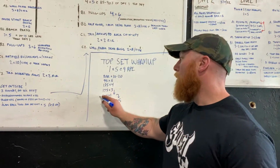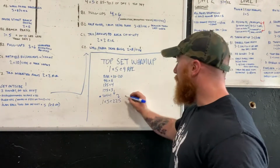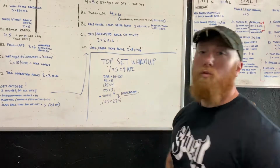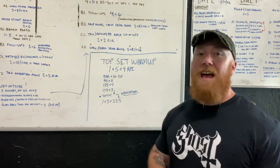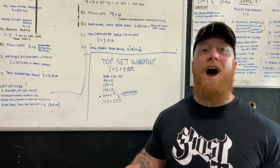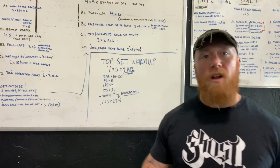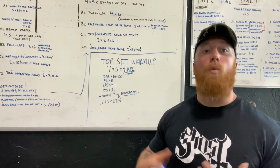Now, this final warm-up set, this set of 1 before the heavy top set, we like to call that an indicator set. And that's really important, as you progress in your lifting career, to have weights that become your indicator sets that will let you know how well you're gonna do for that day. Now, we use RPE-based training to help us put the right weight on the bar based on how you're feeling for that day. And that indicator set will tell you a lot.